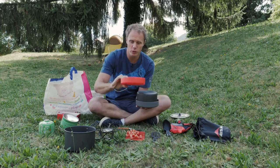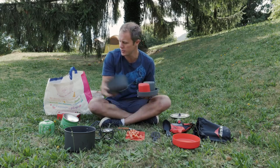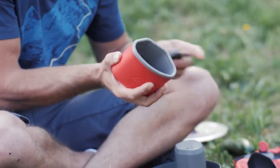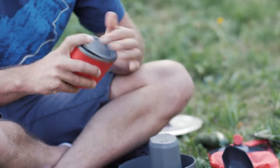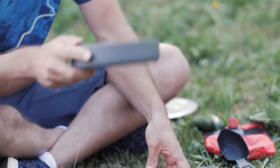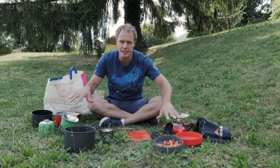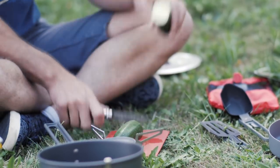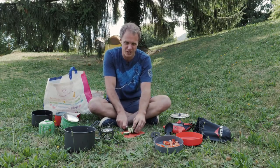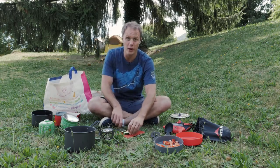We've got a bowl so you can eat with. There's a mini little pot — this is going to be my pasta pot, so I'll put that to one side. We've got two cups which are insulated so you can use them for coffee or to keep drinks warm or cold. And you've got this second little pan thing so I can put things in — whack the tomato in that one to keep it separate. So it's kind of a two-person setup. There are lighter setups you can get for single person use, but rarely do you cook for just yourself. Often you're cooking for a few people and sharing resources, so it's quite nice to have that double setup.